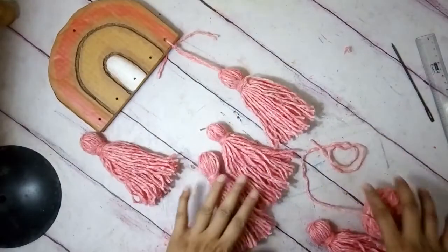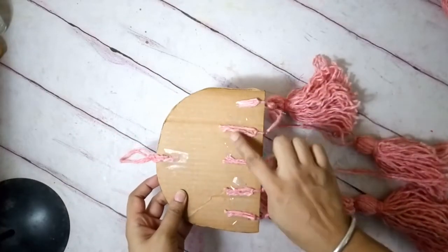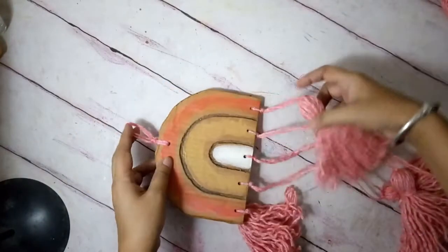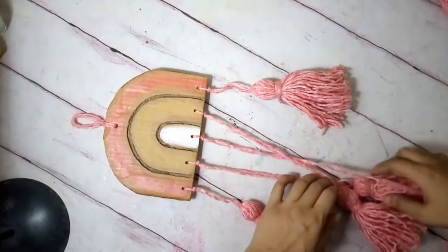Now I have to attach the rest. Now at the back side, I tied the knots and I've secured it with some tape. I even added a loop on the top so that I can hang it. And this is ready for decoration.